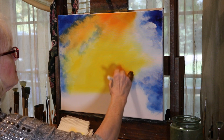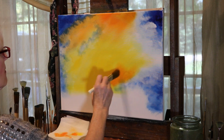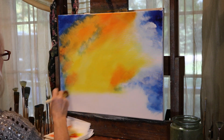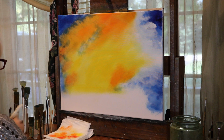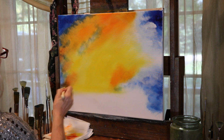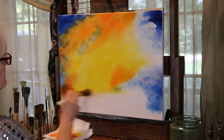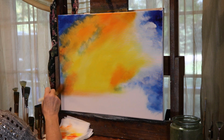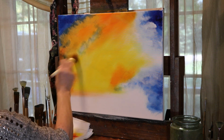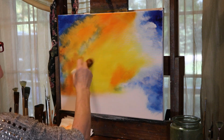And I'm tapping in a little bit toward the bottom. It's going to look like maybe a tree line down there. And a little bit of that orangey color on the other side, just a little bit. Brushing it down across. I'm going to have a path down there at the bottom. And just a matter of blending it all in.